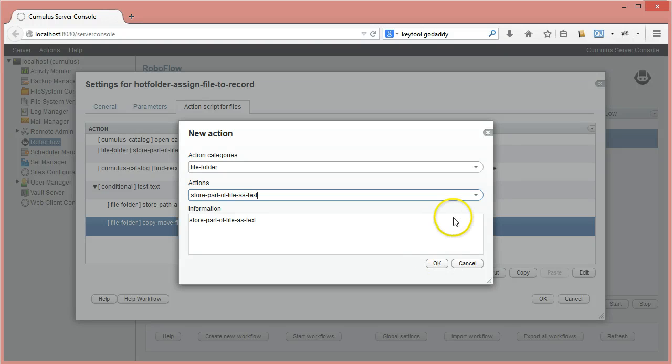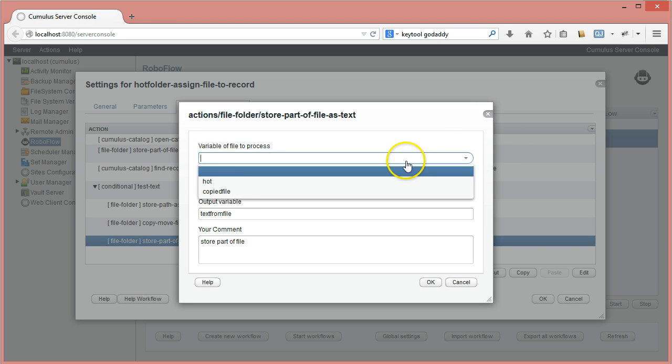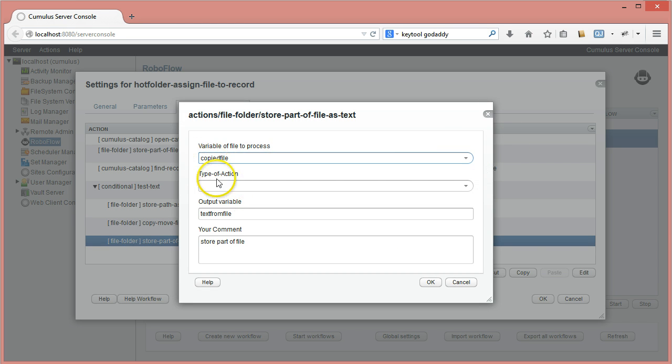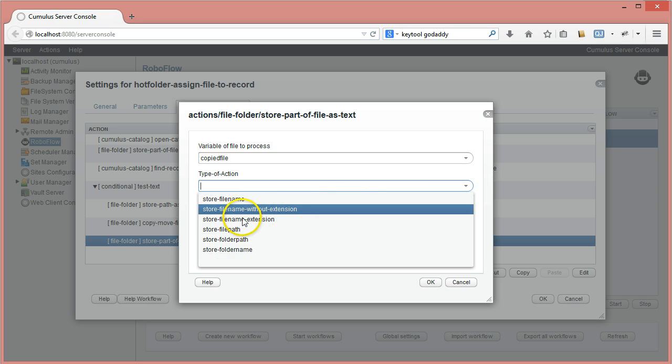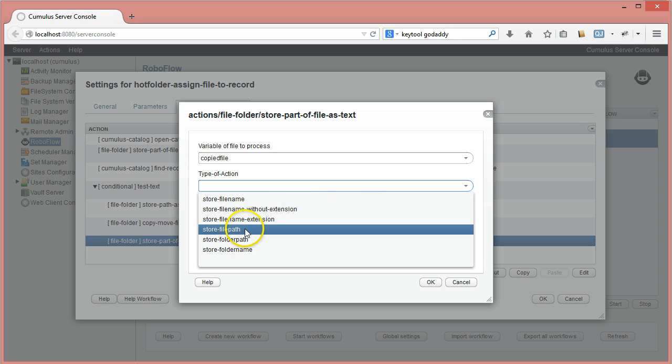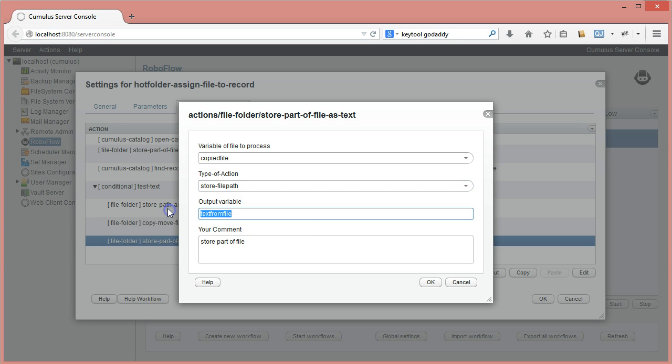So I want to store part of file as text. Okay. Which file? The copied file. You see, it knows. And now I can say store file path. I have the complete file path, and I can say target file path. Go, and here we go. Store target file path.